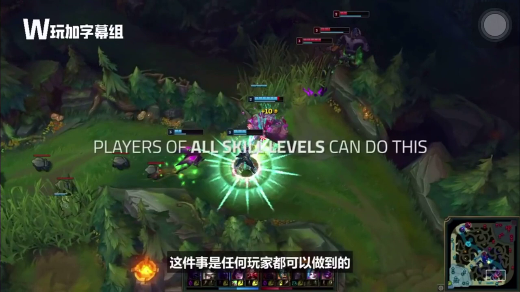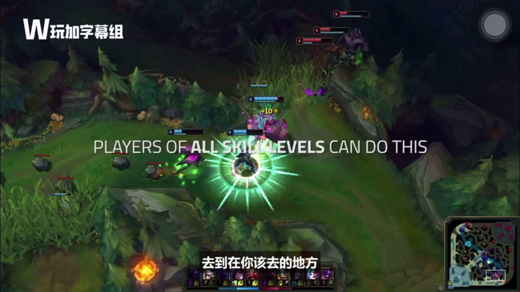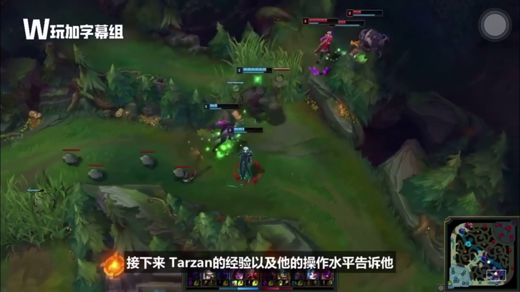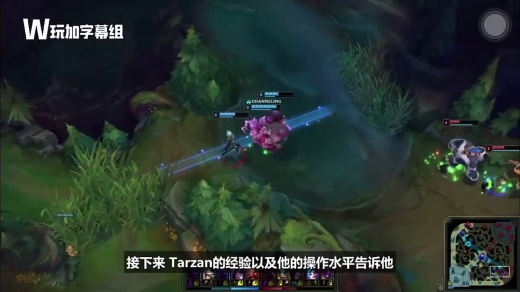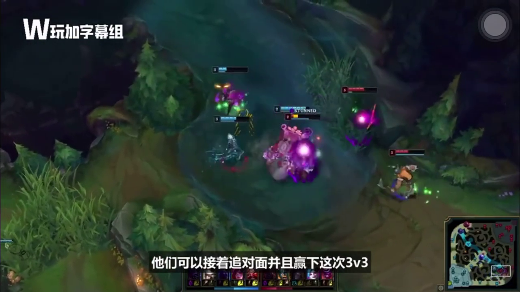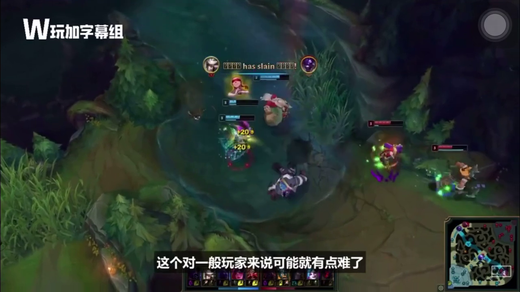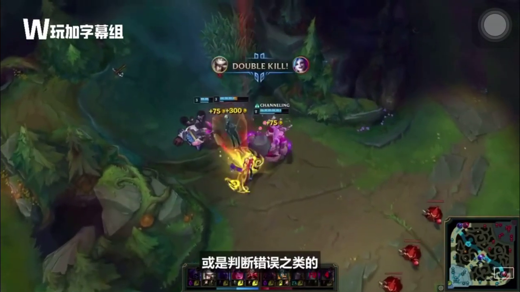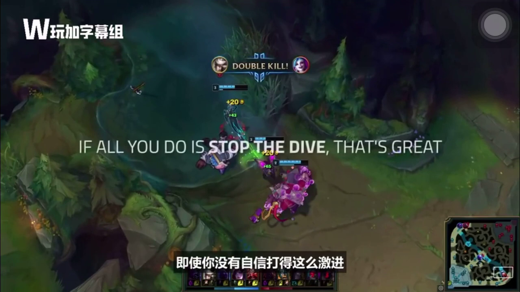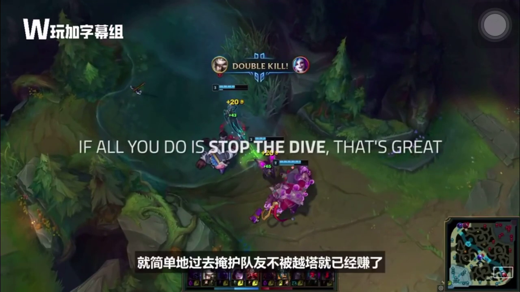This is absolutely something that a player of any skill level can do. Just have that awareness and go to the right place. Now, what we see next is Trazan kind of flexing his skill and decision making to know that they can chase and win the fight, which is going to be difficult for a lot of players, or they might mess it up, overestimate themselves, etc. But even if you're not confident enough to make this type of aggressive play, just stopping the dive or aggressive play is still a big win.